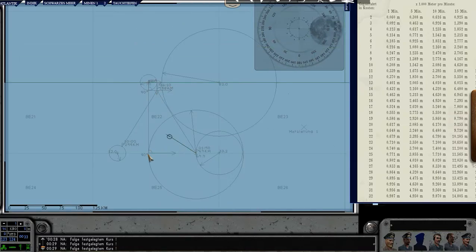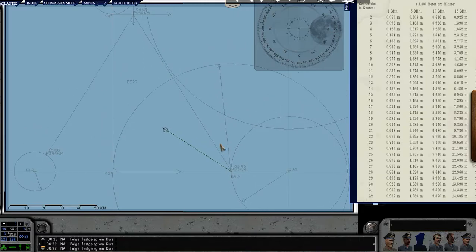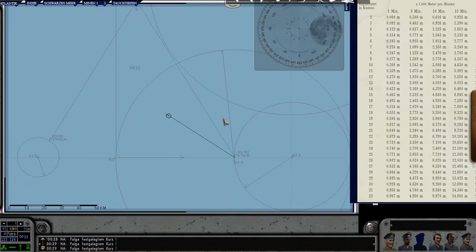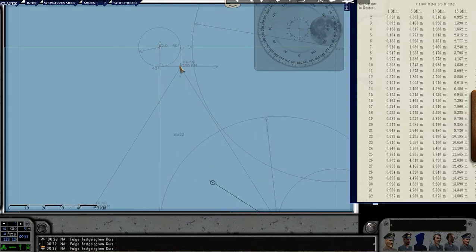Obviously the large distance here, this large circle, is 67, 68 kilometers. That's how much the convoy travels in 4 hours, or the distance, basically, that the time it takes us to go across. We can see here, we should arrive here in 6 hours 10 minutes, excuse me, and we have another almost 2 hours to get to the starting point of the first scanning leg, so that's exactly the 4 hours that they are going to be traveling this way.